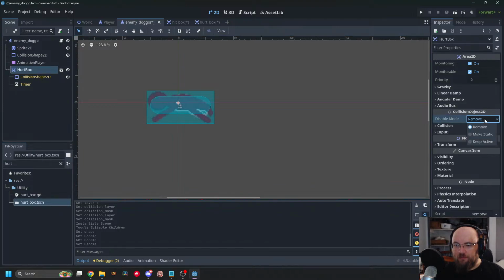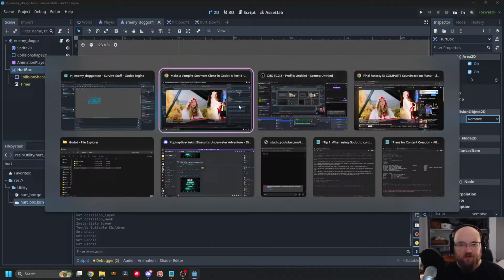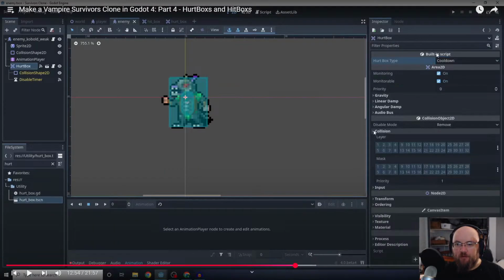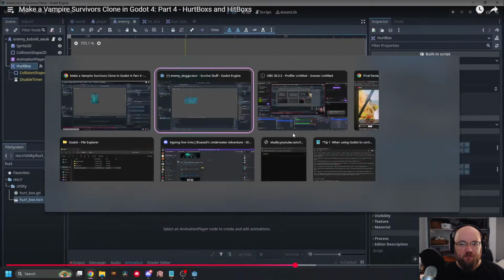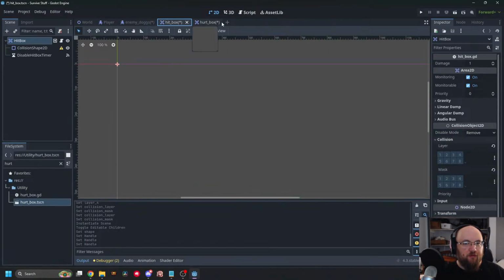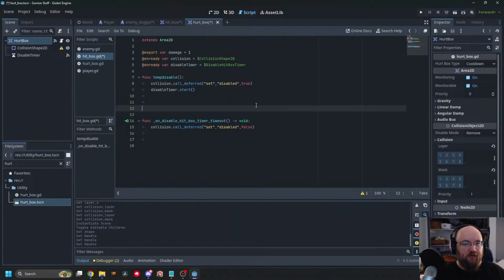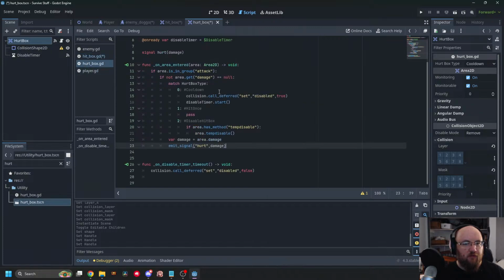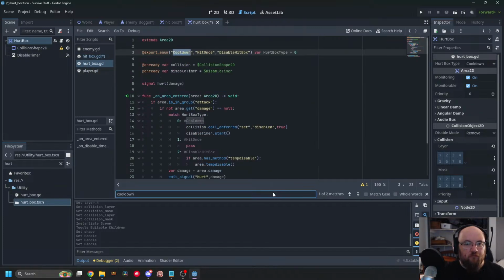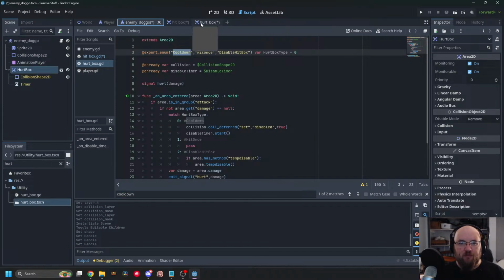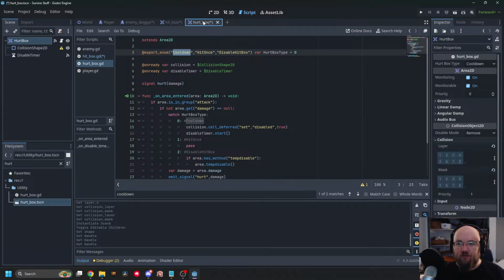Hurt box type? I don't see anything like that. Built-in script cooldown? I don't think we built anything like that in our scripts, did we? Hurt box type. Okay, no, it's over here. Just when we go up here, it's not showing.